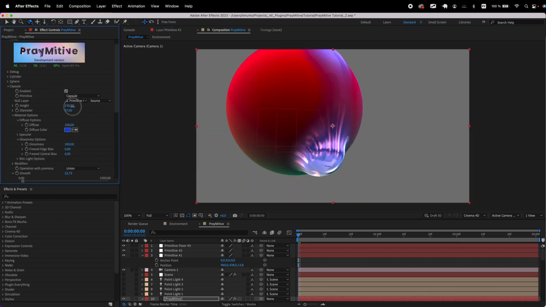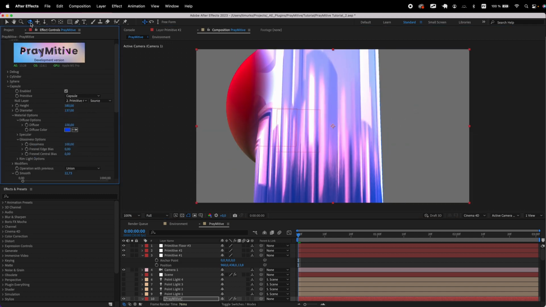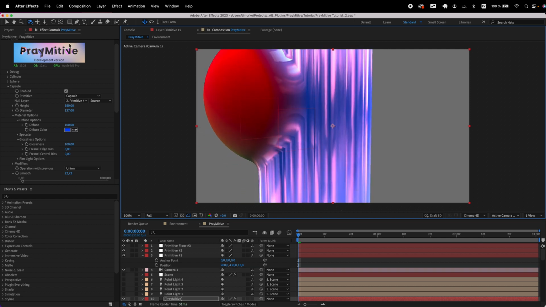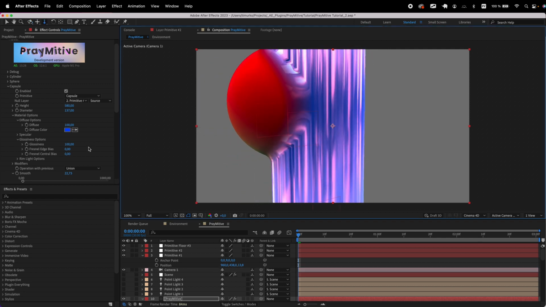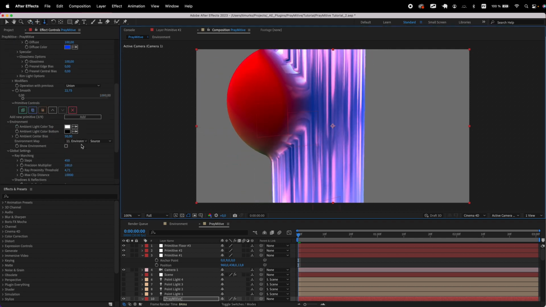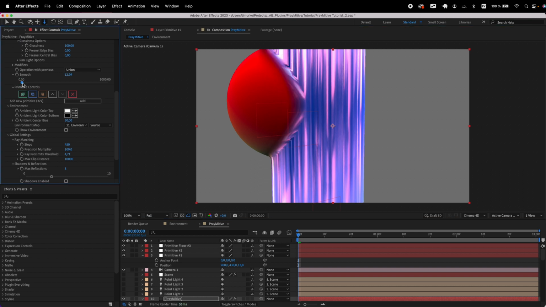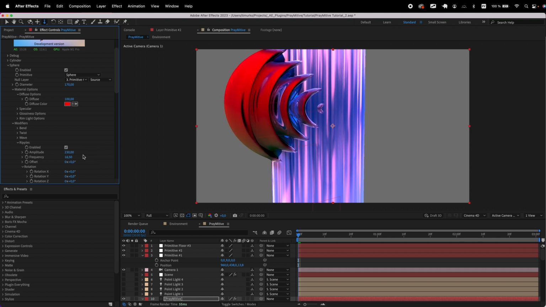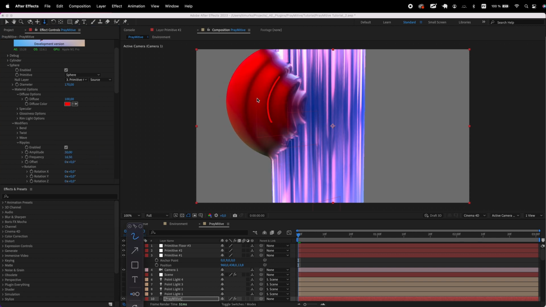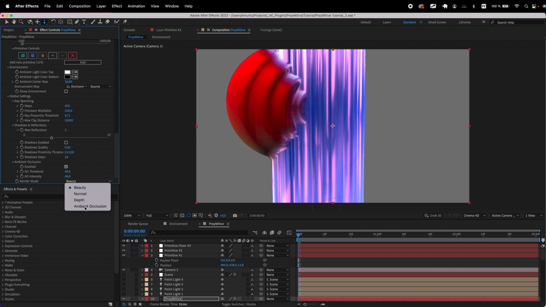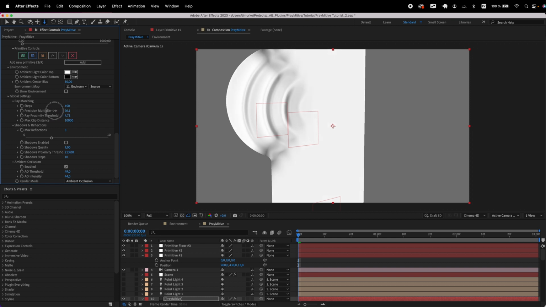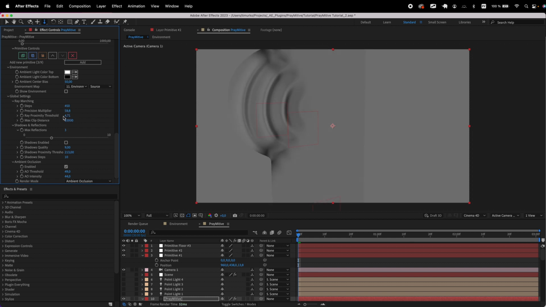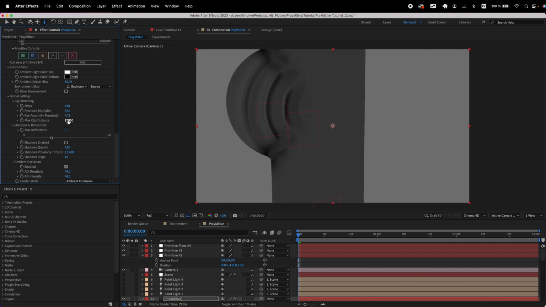Also, we can union a capsule with the sphere and see how ambient occlusion affects the folds. We can also make the folds with a modifier, for example, ripple. These black ones, this is ambient occlusion, you see. And if we do a lower precision multiplier, we also kind of multiply the intensity of ambient occlusion.